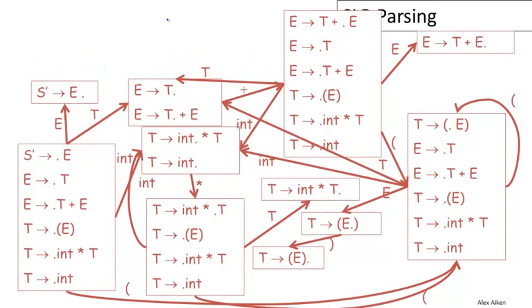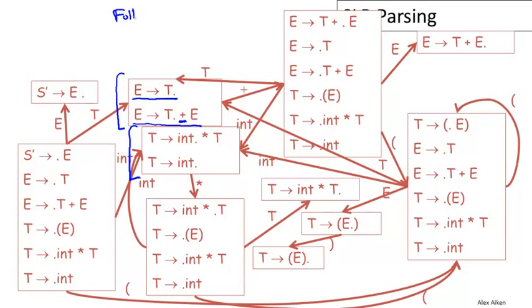Let's consider how things have changed for our running example, the deterministic automaton for recognizing the viable prefixes of the grammar we've been looking at for several videos now. Recall that we had shift-reduce conflicts under LR(0) rules in two states. Let's look at the upper state first. Here we're going to shift if there's a plus in the input. That's what this item tells us to do. And now the question is, when are we going to reduce? Well, we're only going to reduce if the input is in the follow of E.